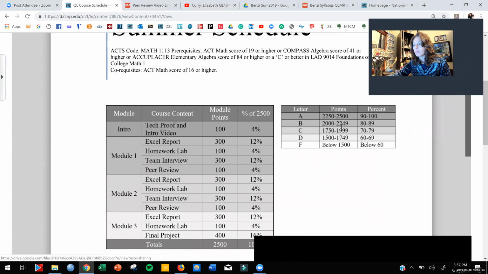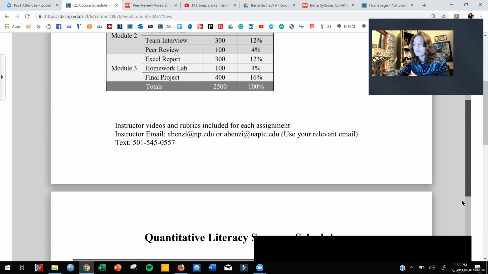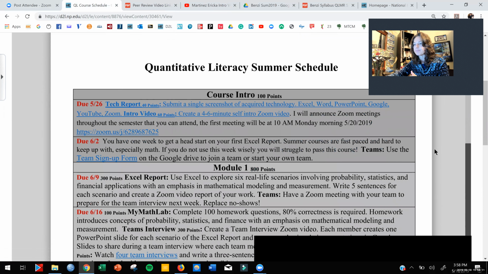All right, so if you're really crunched on time and you feel like you're not going to make an A in this course, that's okay. Everybody doesn't need to make an A. Some of you will pass the course with a C, and some people will make a B, and that's still fantastic. Just don't overstress yourself if you can't get every single thing perfect. Just know that it's okay to lose some points. But definitely strive for perfection as much as you can, especially at the beginning of the course, because you'll want to have a little wiggle room at the end. Because at the end of a summer course, things get tough and tight. It is a very fast pace.